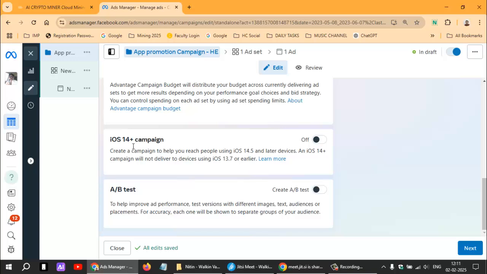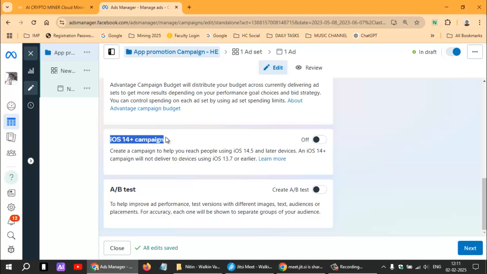Now if your campaign is running on iOS 14 plus campaigns, then you need to select this option. You can create a campaign to help reach people using iOS 14.5, but that is if you have your app on App Store, but we'll select Play Store.